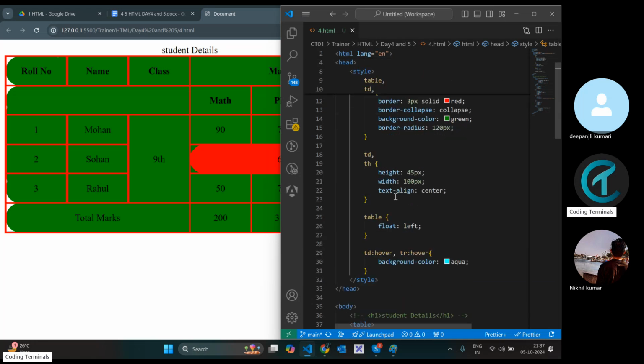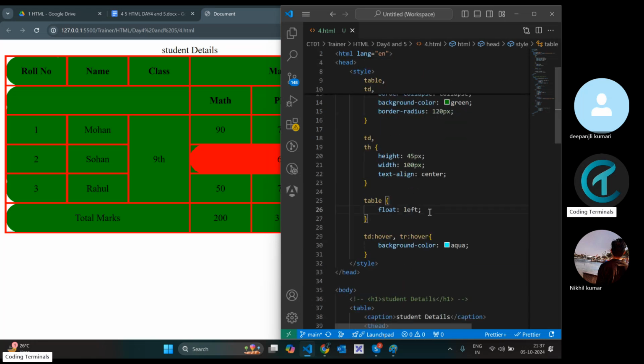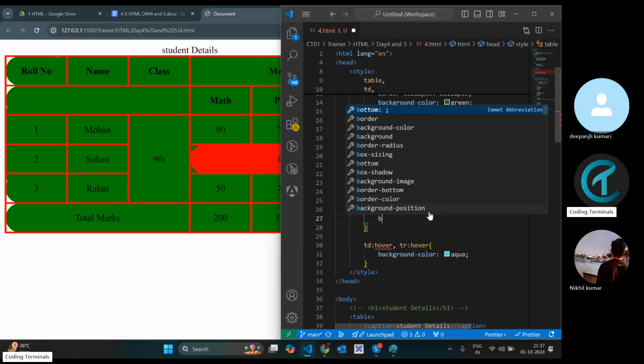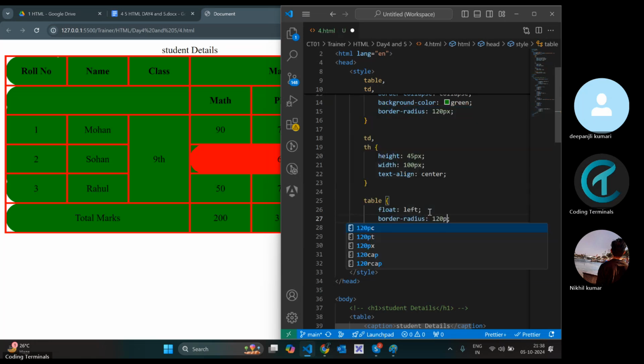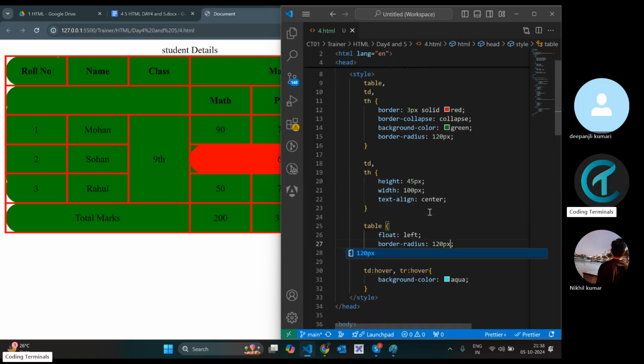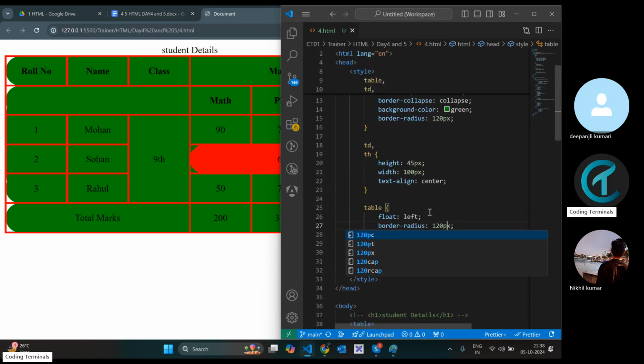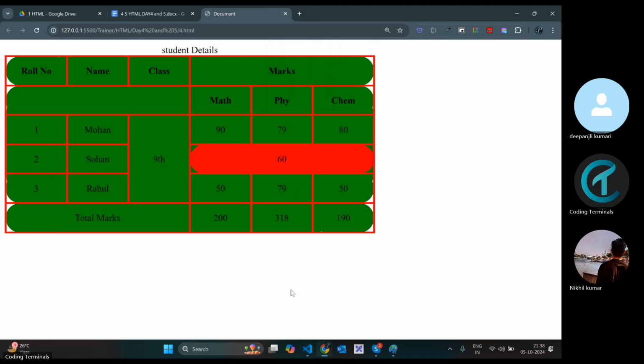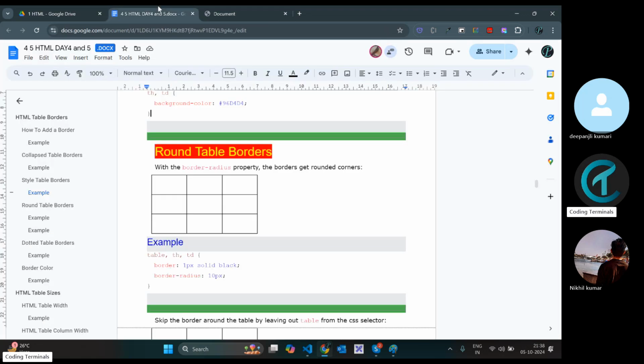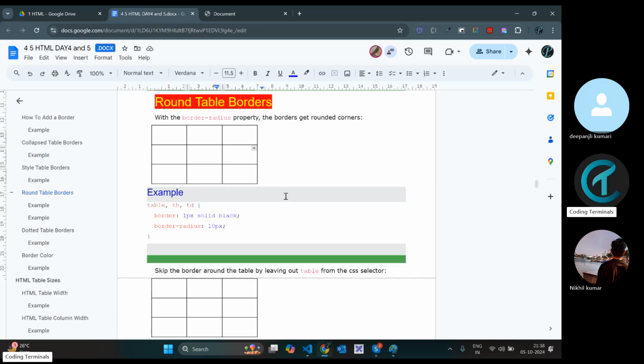I think the table has to work. Border radius, percentage. I think that one itself will work. Which one are we taking? Table.